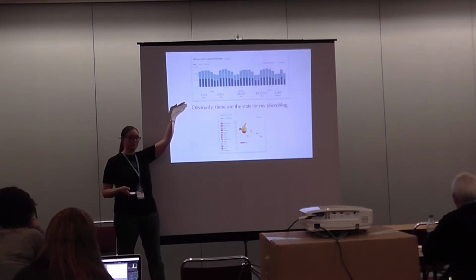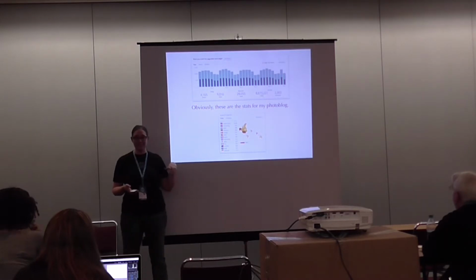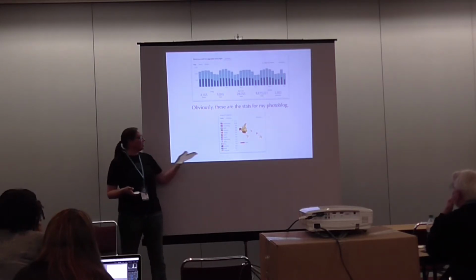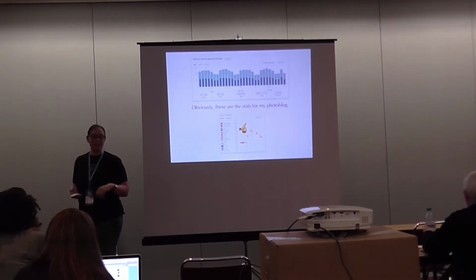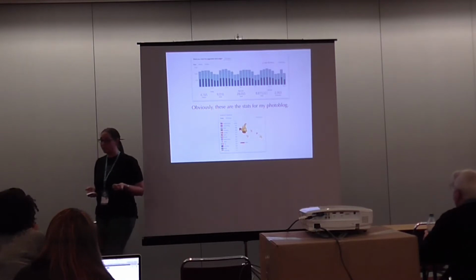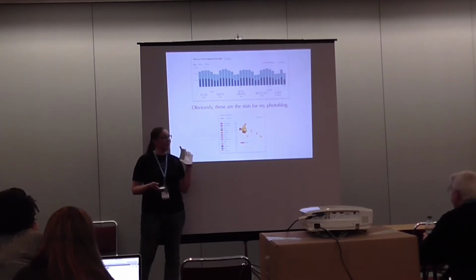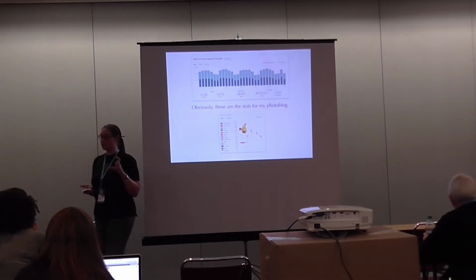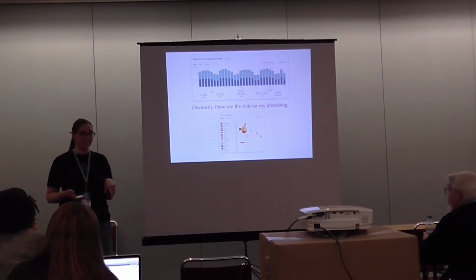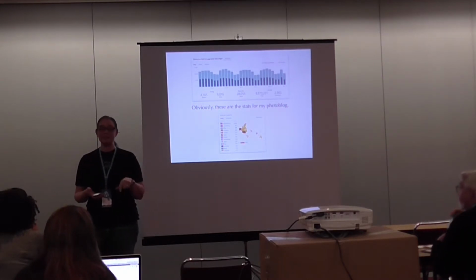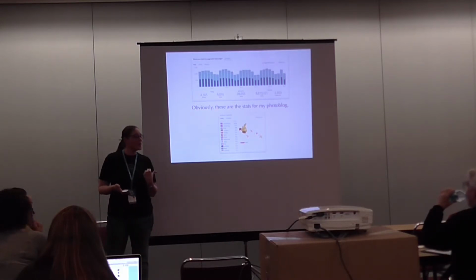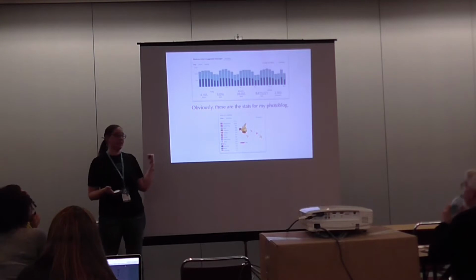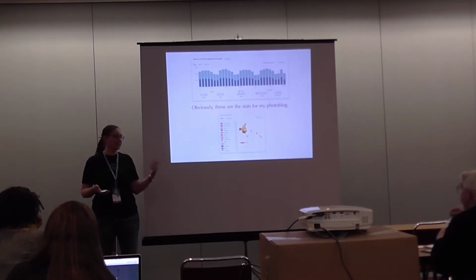Obviously, these are the numbers for my photo blog, for 8 million visits, not really. It also shows you where your hits are coming from. It has areas on the stats page that show you where your referrers are coming from. My personal favorite is an area that shows you which search engine terms brought people to your site. That's always good for a laugh, because sometimes it's the craziest things that you wouldn't expect that are bringing people to your site. Yes? Is this Google Analytics data, or is this WordPress? This is WordPress.com. Yeah, we call it WordPress.com stats because it's the same as the WordPress.com stats.